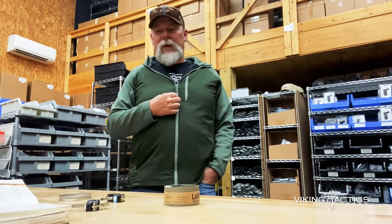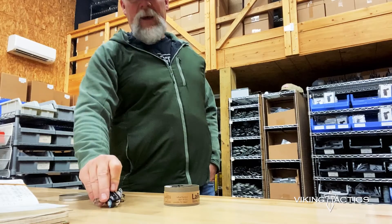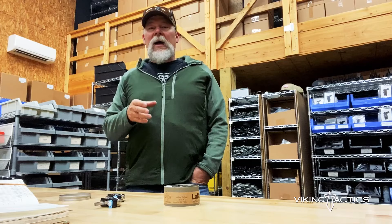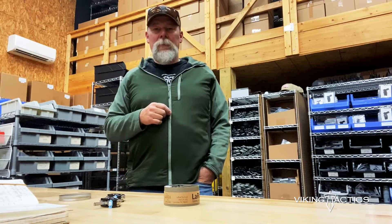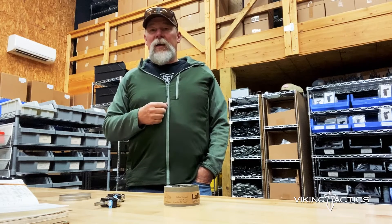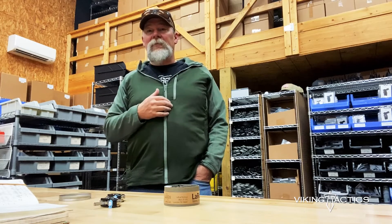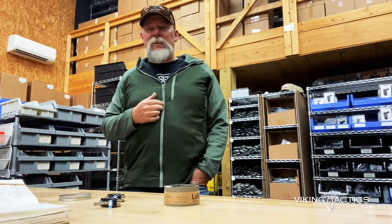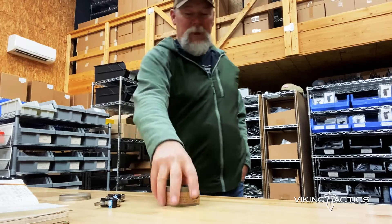We did this one with Trigger Tech - it's an awesome trigger, so you should check that out. If you decide you're going to put a two-stage in your gun, I would make sure that you understand not all two-stages are created equal either. There's one brand out there that's very, very popular. I used to use their triggers. I've stopped using them because I had a lot of doubling as I was firing, and what I'm hearing now is a lot of the special operations guys are having those triggers break, and now they're looking at some of the other triggers on the market.